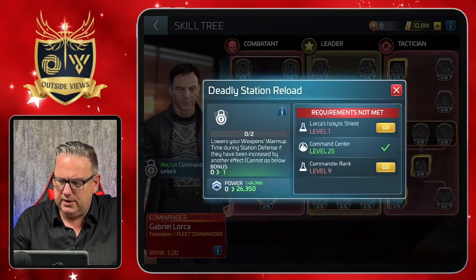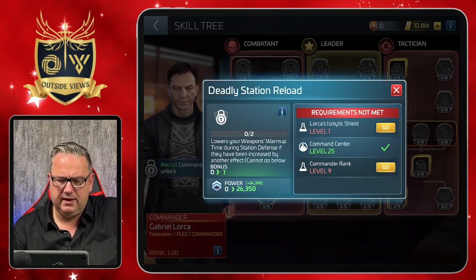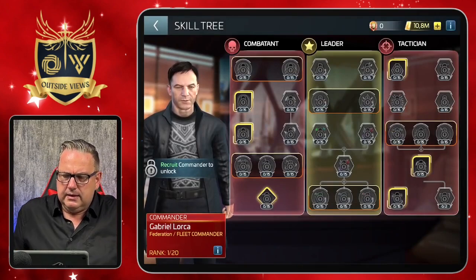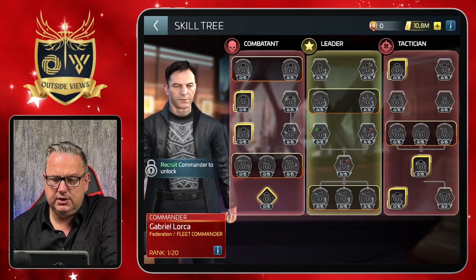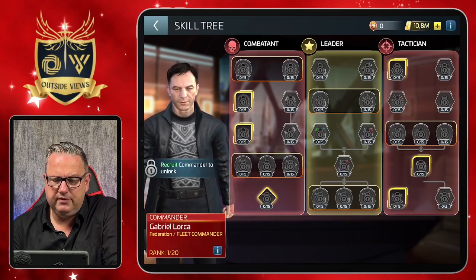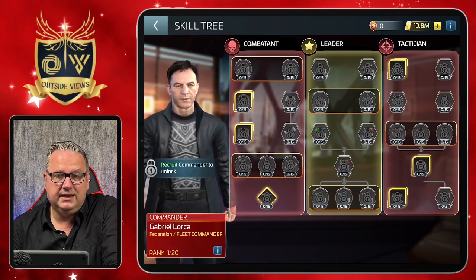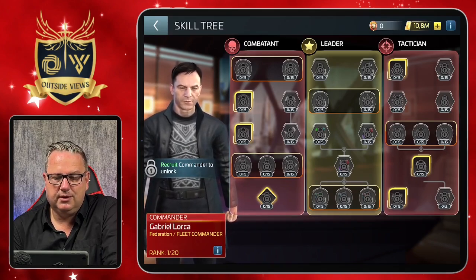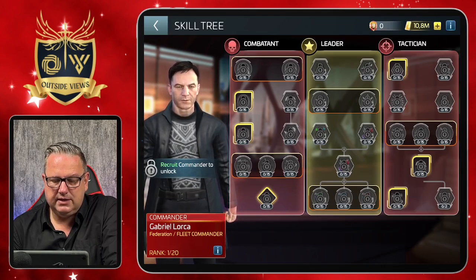And then we have another one that's only active if he's in the chair, that lowers your weapon's warm-up time during station defense if they have been increased by another effect. So he does have some really nice traits, especially in the leader part, and of course the PvP ones. And those are really nice to have. But I'm quite sure that a number of people, because of that, will decide to get a Lorca ASAP.